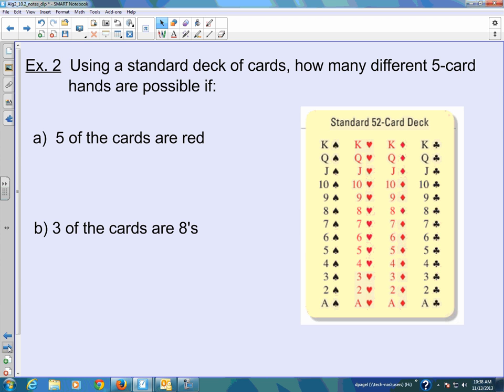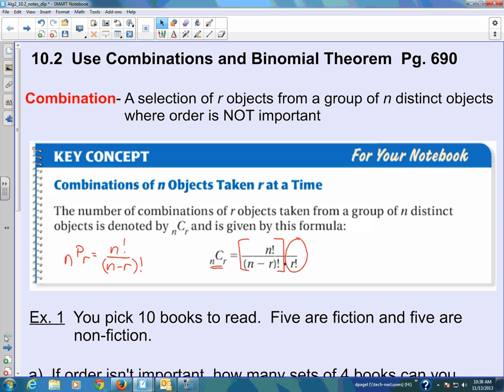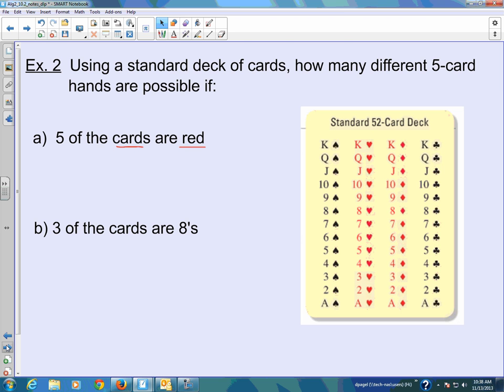So in my larger bucket here, we've got just 52 cards. And we're going to pull out of that some specifics. In the first case, we're pulling out 5 of the cards that are red. Now, of the 52 cards that we started with, in this case we're going to focus on the fact that the cards are red. So we're thinking about the n value and the r value. Again, the n value is the group that we are, so let's go back to the definition. N represents the distinct objects. So in this case, our distinct object, our n, is referring to red cards.